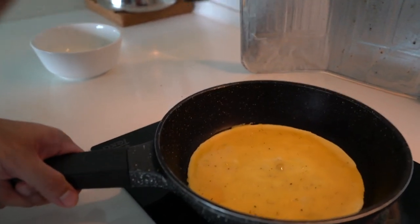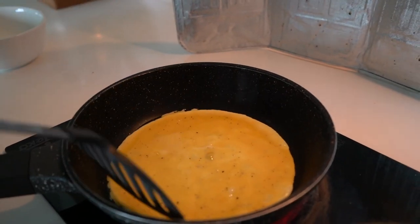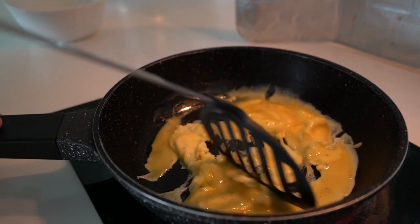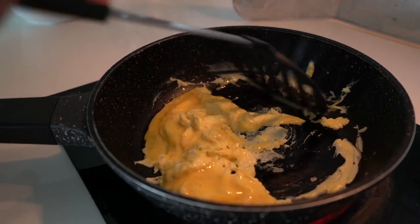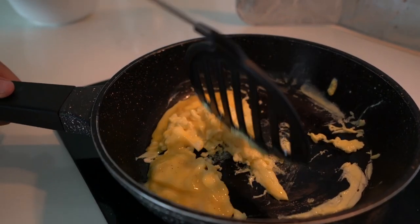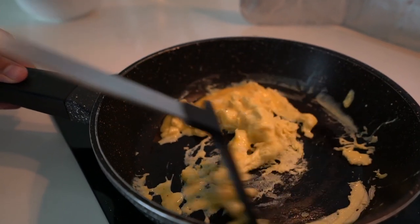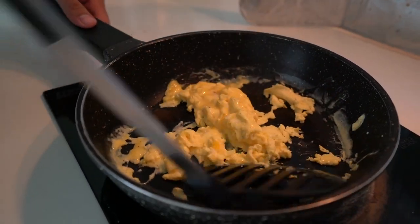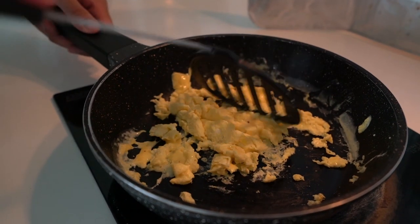That's alright, so we're gonna let it fry a bit and then we're gonna scramble it. We're gonna do scrambled eggs. It doesn't have to be in any order, just make sure that it's cooked. I mean, if you like it really well cooked, then it's okay. For me, I like it a bit watery. Because if it's too cooked, then I feel like it's too hard. We're almost there. It's cute little eggs.